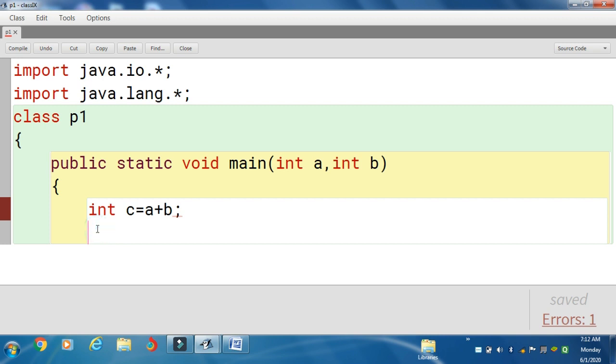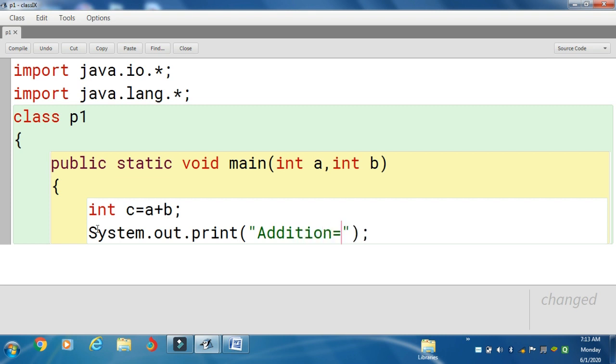Now we'll come to the output part, means we need to display. For display we have the keyword System, but S should be capital. System.out.print without space, then semicolon. Here we'll give some definition inside double inverted commas: addition is equal to, and the result will be displayed in the variable that is c.